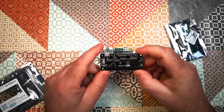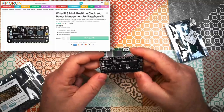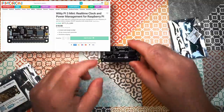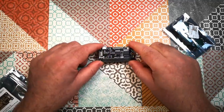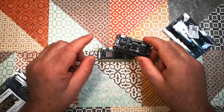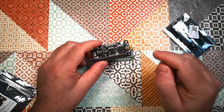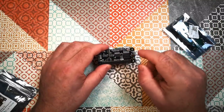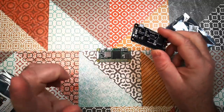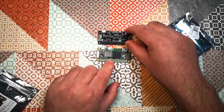So in addition to that, I've got this, which is the WittyPi 3 Mini. This is a device that's intended to be a power supply and a real-time clock module for the Raspberry Pi Zero, or in fact any of the Raspberry Pis. So this will slot on top. It gives me a power button, which will be a graceful shutdown for the Raspberry Pi rather than just yanking the power. But notably, when you actually shut down using this module, it shuts down all the peripherals and things as well. So that's necessary for this sort of application. So that's the WittyPi 3 Mini.